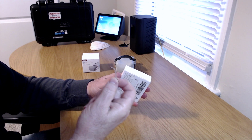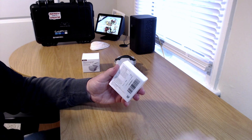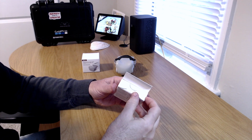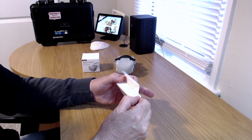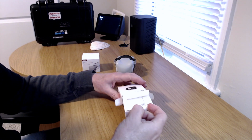There we go. Pull this little strip off, and let's see if it comes out. If we can get this out. Yep, no box cutter required anymore. And look at this, it has this little pull tab here. They pulled it out of the box. They're really getting good with their packaging here.